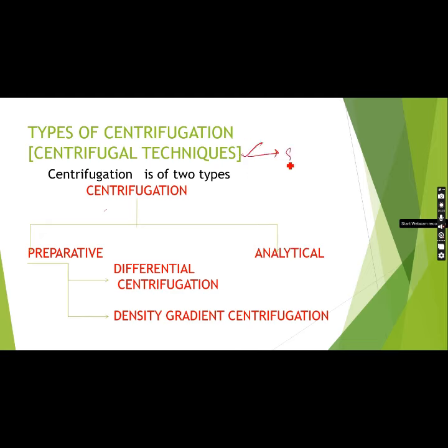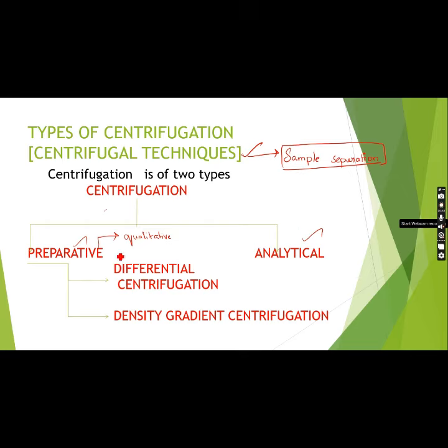it is going to be based on the sample separation: what is the nature of the sample to be separated? Based on this principle, the centrifugal techniques can be divided into preparative centrifugation and analytical centrifugation. In preparative centrifugation, there is going to be a qualitative separation of the sample, whereas in analytical, both qualitative and quantitative analysis are possible.